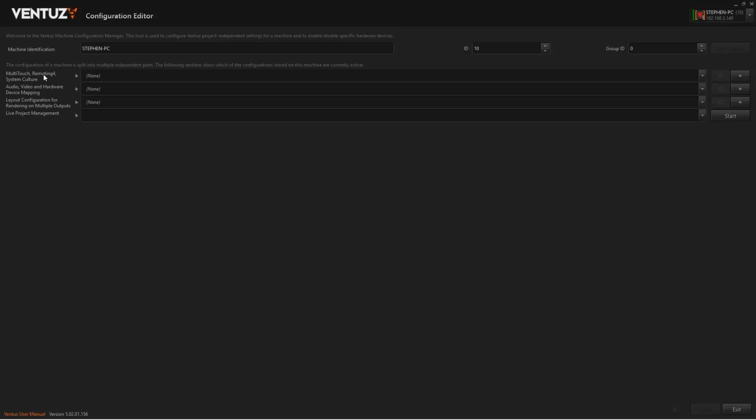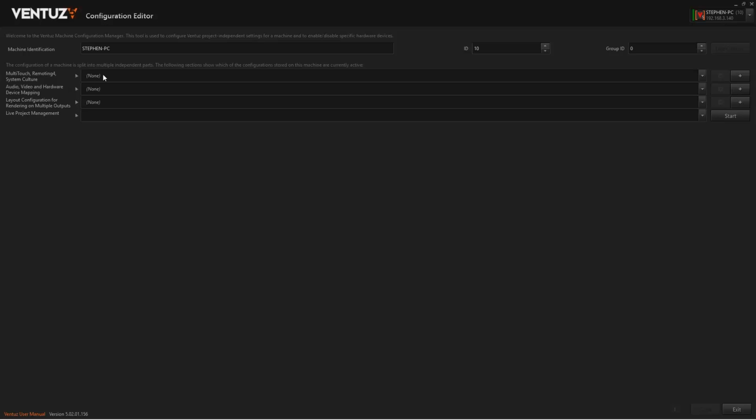So the configuration editor will enable you to edit one of the 3 configurations for each machine. The overall machine configuration is split into 3 sub-configurations.